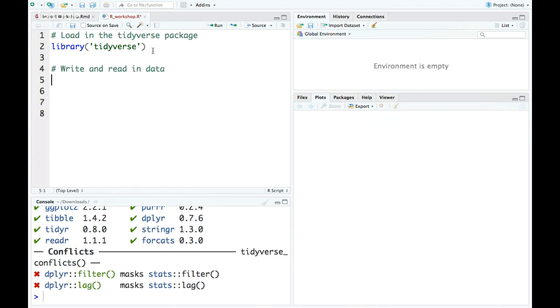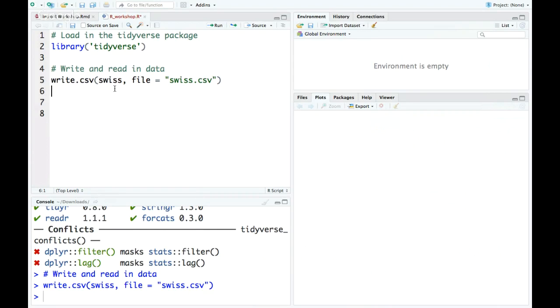So since we're using a data set that's built into R, we're actually going to write the data to a CSV first, which normally you wouldn't do. Normally you'd be loading in data that you have as a CSV or TSV or whatever. But I'll just run this. So the file is called Swiss, and I'm just going to save this to. So here I'm specifying what I want the output file to be called. Here I'm specifying what I want to be written to a CSV. Okay, so I'm just going to run that, and then let's say I want to read that in now.